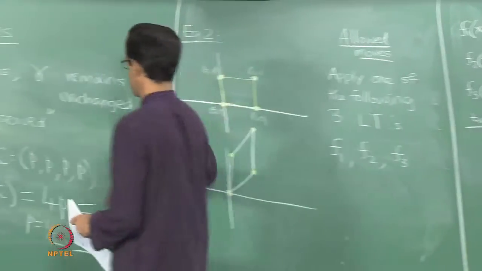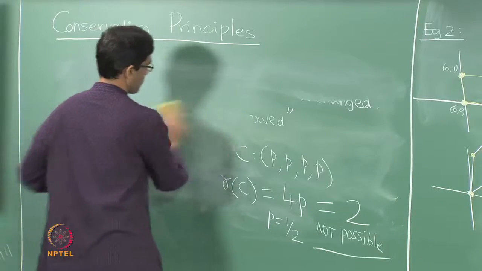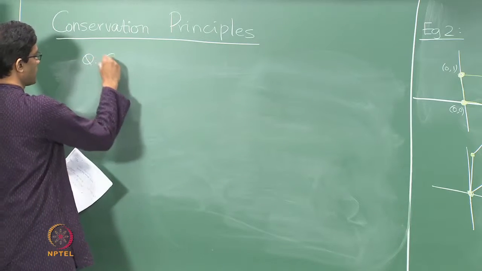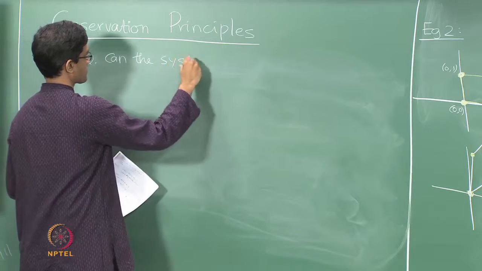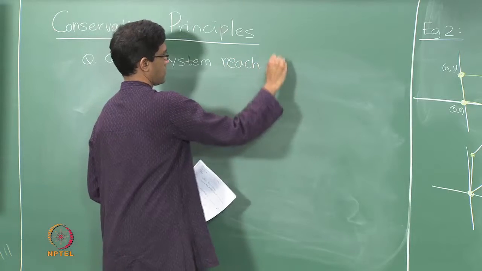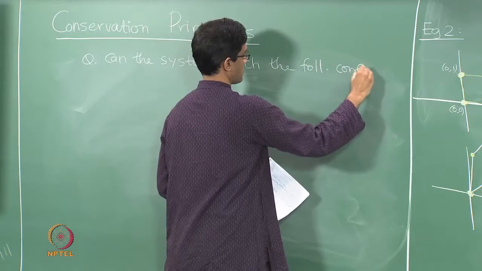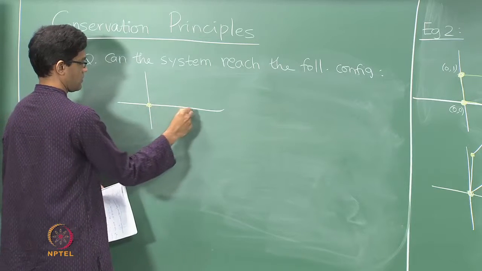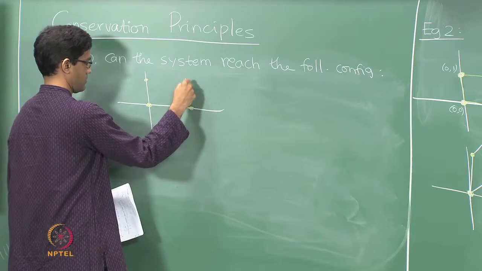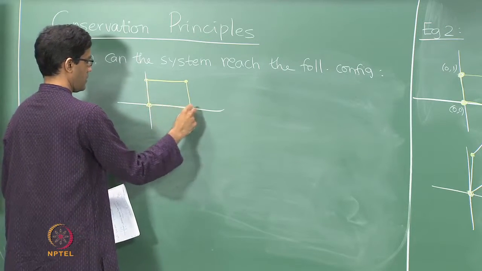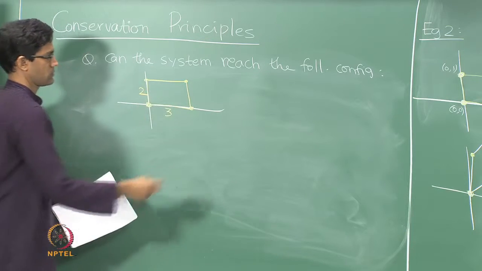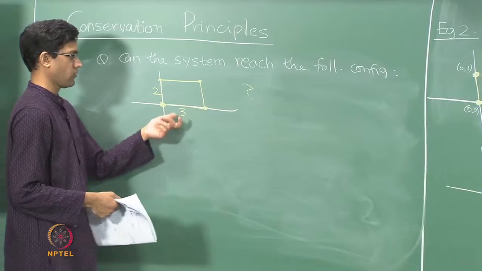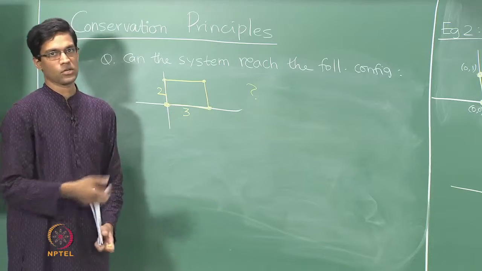So now here's the question. The system now of course evolves with time, and we ask a similar thing at some point of time. Is it possible for the system to be in the following configuration? So question, can the system reach the following configuration? So what configuration do we want? We want the 4 points to be the corners of a rectangle of side 3 and 2. So is it possible as the system evolves for it to somehow get these 4 points to lie on the corners of a rectangle of sides 3 and 2? Okay. So that's now the question.